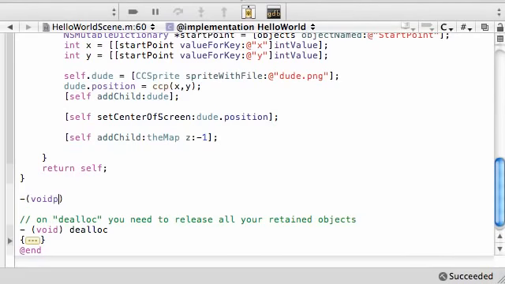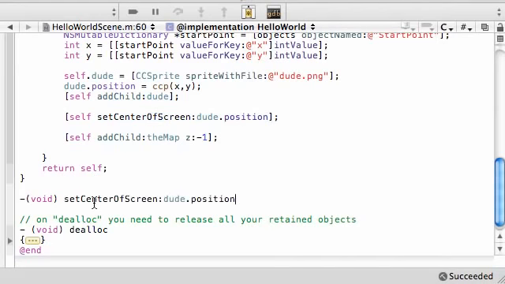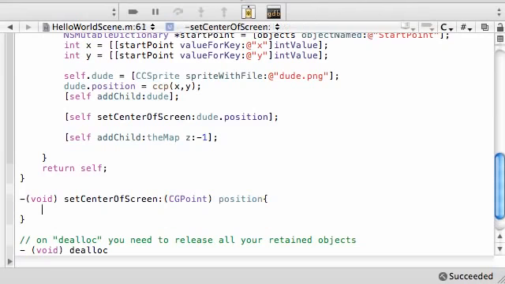It's just going to return void. Let me copy and paste that, and set center of screen, looks good. The dude position parameter is actually a CGPoint, and just name it position. Looks like a good header.